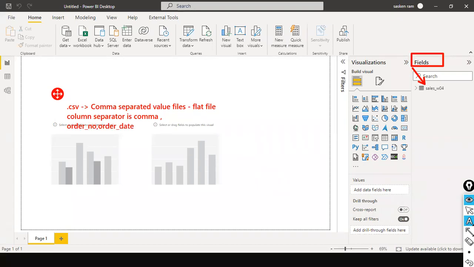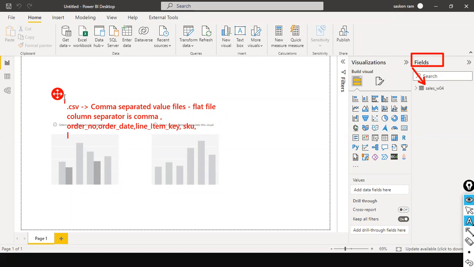So these two columns are separated by a comma. And then the next one, let's say I have some line item. I have something called line item key, and I have something called SKU, stock keeping unit, and then the price, the quantity, and so on and so forth.